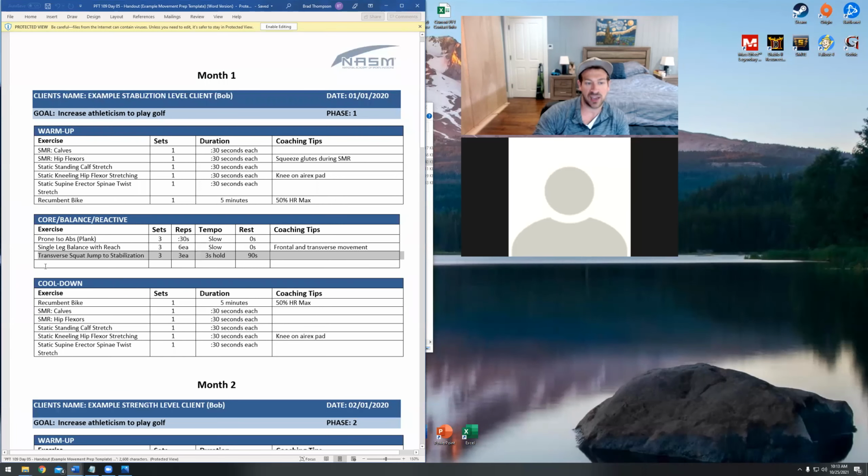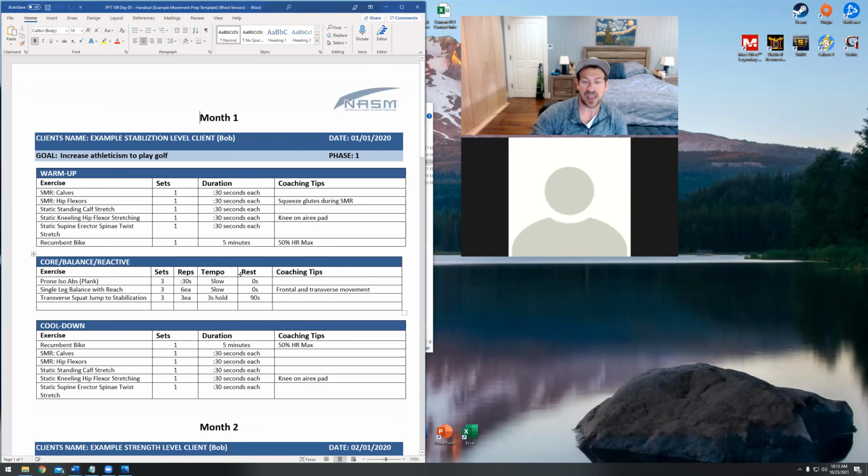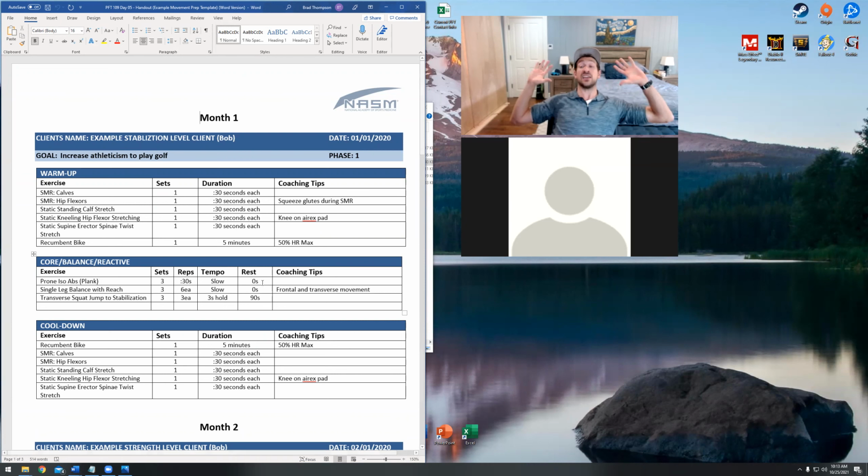And we went with the prone iso abs, which makes a lot of sense for Bob because Bob has that tight hip flexor and erector spinae, right? So those are his two main big downfalls. So we're focusing primarily on his stabilization core system rather than stuff that involves a lot of movement. You know what I mean? And I'm not doing prone iso abs because that would only make the low back stuff even worse.